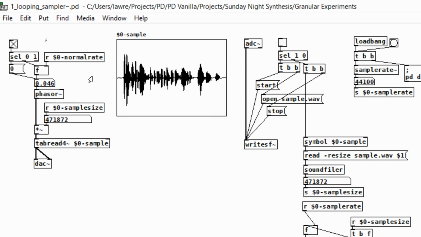So that's half speed there. Because we're playing back at a slower rate than the sampling rate, so it sounds pitched down and slower. Consequently, it's also longer because it'll take longer for phaser to reach the end here. So, as long as you understand this concept, we can move on from here.